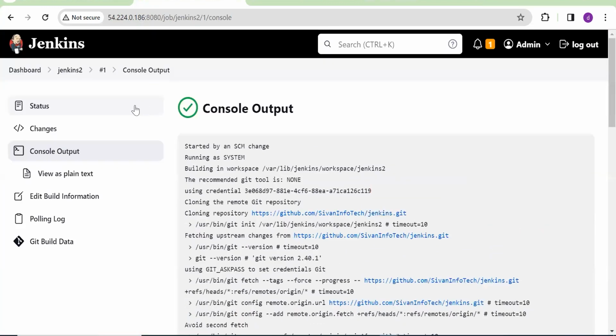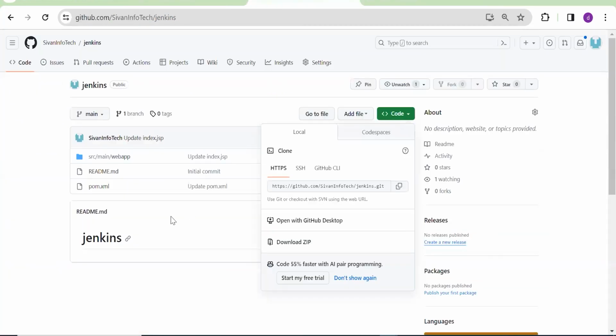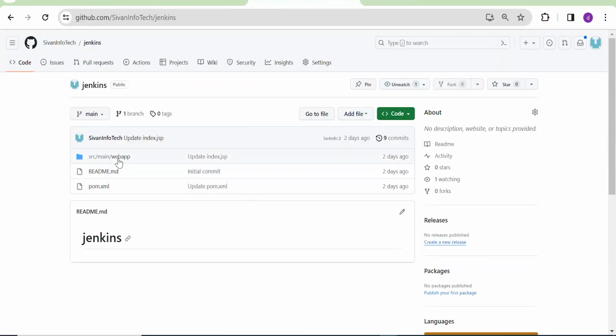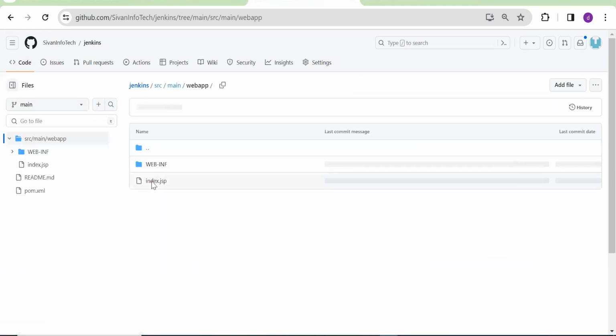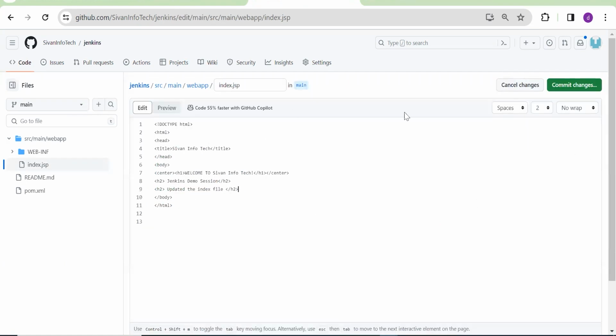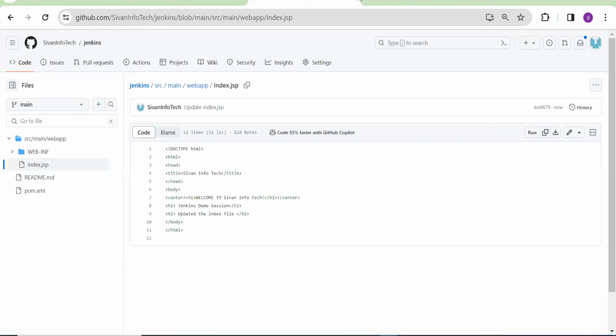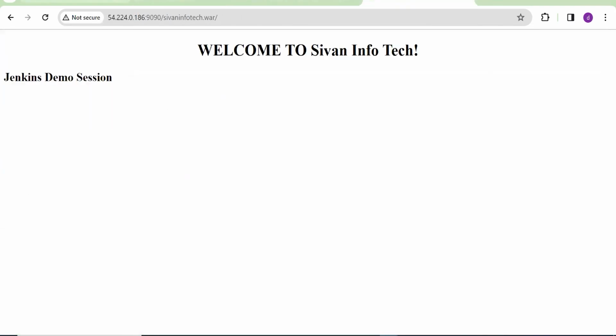Now we'll see one more thing. We have only done two builds, right? We'll go to GitHub. In the webapps, we'll update something in the index JSP file. I'm just committing this one. Wait for a minute.